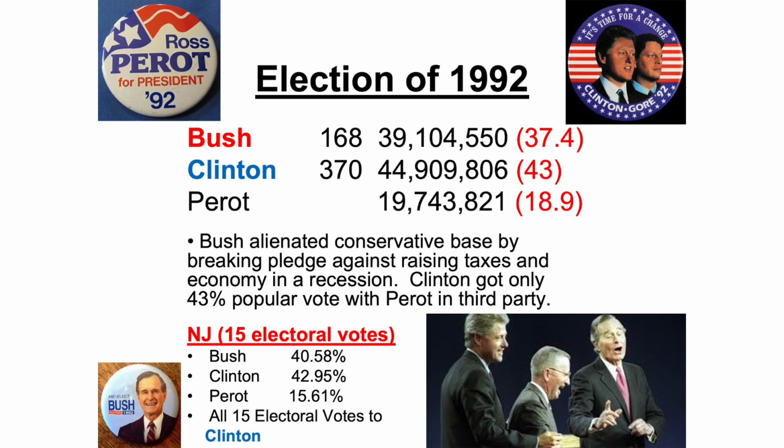And this is also the famous debate where Bush looks at his watch, which didn't help him, so it made it sound like he didn't want to be there. Perot with the sucking sound from Mexico because he was very anti-NAFTA, which I guess some would say he might have been right. And as you can see, this is again a big third party, but what's showing here is a trend of third party candidates cannot win electoral votes now. It's very difficult, especially if it's not associated with a state.